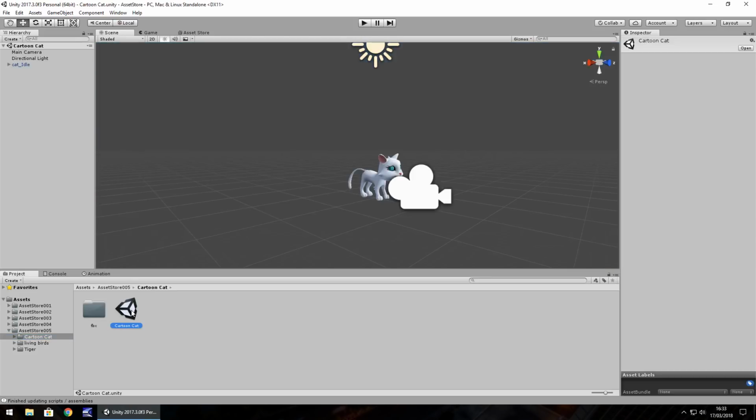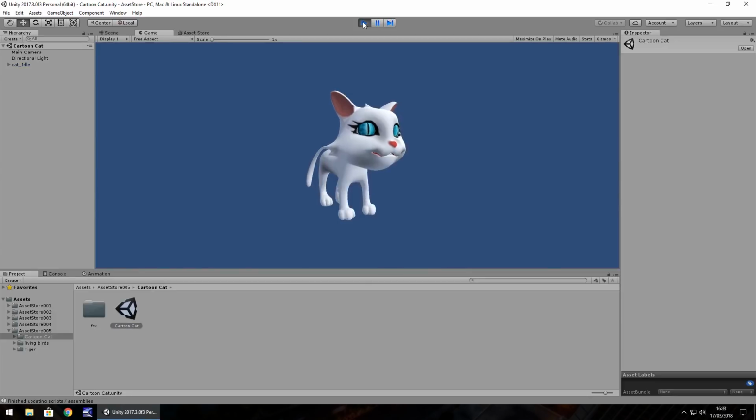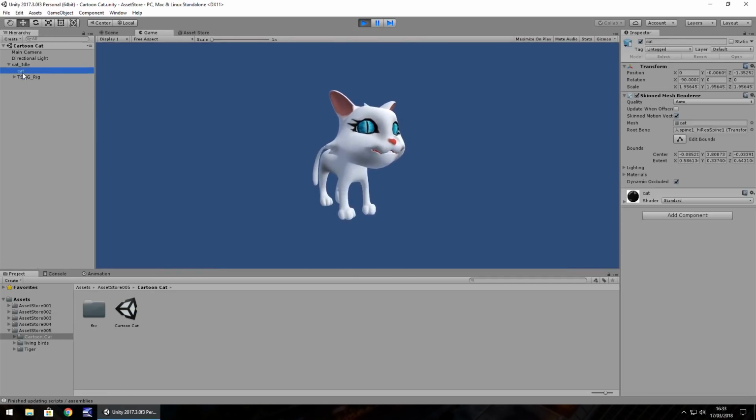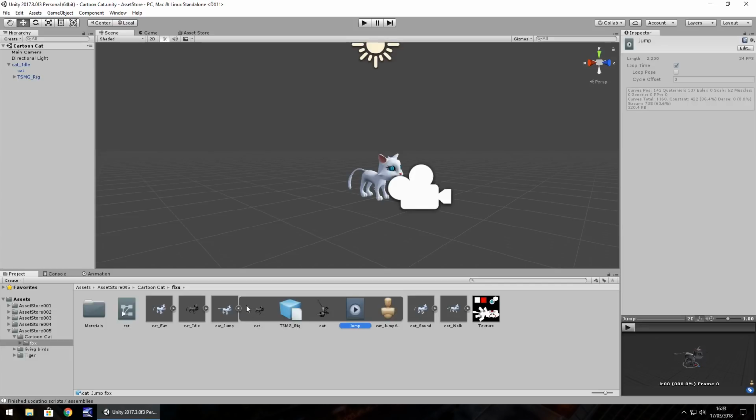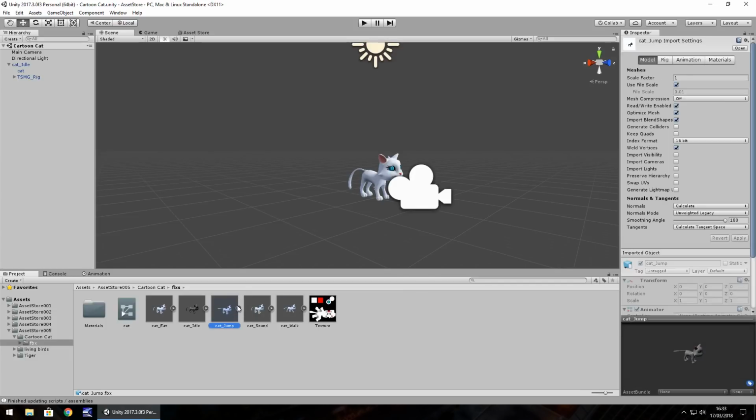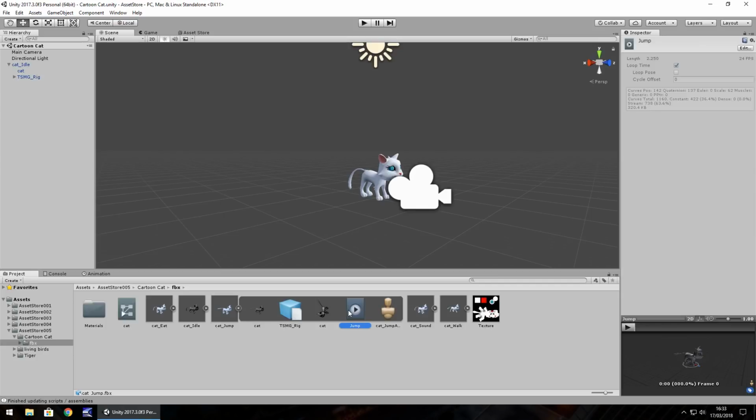I love demo scenes because they give you a quick instant view of what this looks like. So I'm going to press play, and pretty much straight away we can see this weird cat, and it's got everything you would need with it, everything you could possibly need. You can see all these animations, it's kind of cycling through here. And if we go into the FBX itself, we can see the different types that we can use. Now, obviously, these are already intertwined with this FBX here, but we can always hold control, press D on the animations to extract them and use them ourselves.